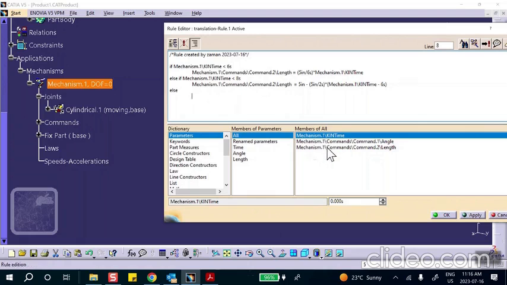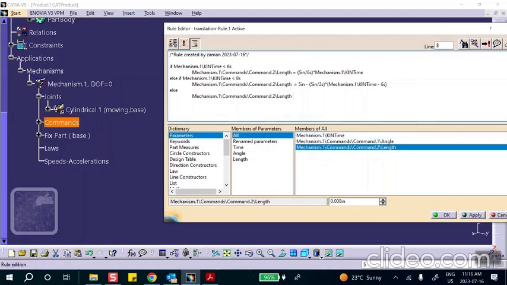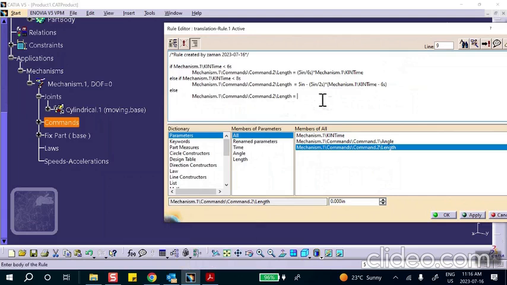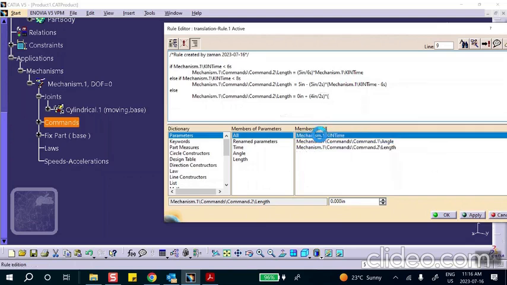Length equal to. Now, if you look at this figure, it is at position 0, distance 0, at 8 seconds at 0, and then it builds up speed again to the right. And it's going to be 4 inches over 2 seconds. Okay, so it's going to be 0 inches. I'll just type it so that you can see why we got that. 4 inches over 2 seconds. Okay, times parentheses, don't forget the shift, time minus 8 seconds. Oops, 8 seconds.